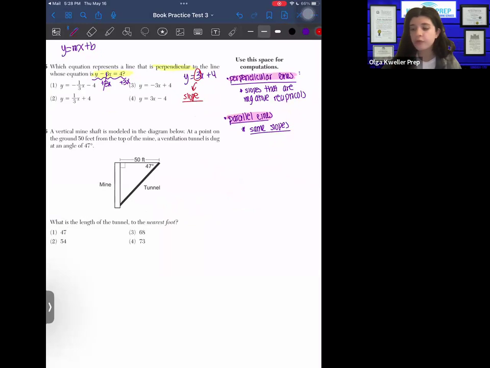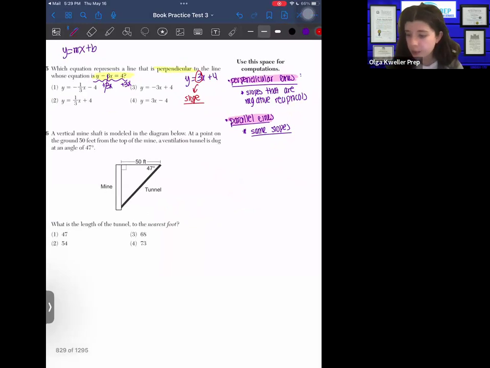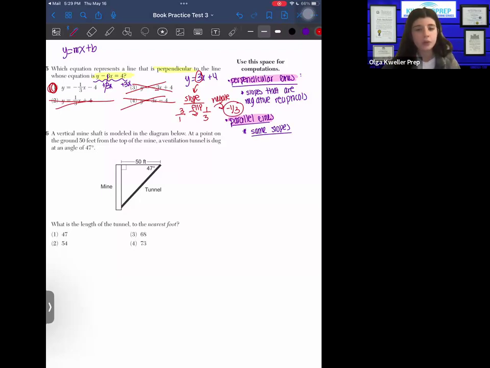So now I have to flip it and negate it. Just looking at the options, any ones with a positive slope are goodbye. Positive slope, goodbye, positive slope, goodbye. And whole number slope is also goodbye, because we need to flip 3, so it has to be a fraction. So by process of elimination, this line is going to be perpendicular. So we take 3 over 1, we flip, we get 1 over 3, and then we negate, and we get negative 1 over 3, and that is our slope.